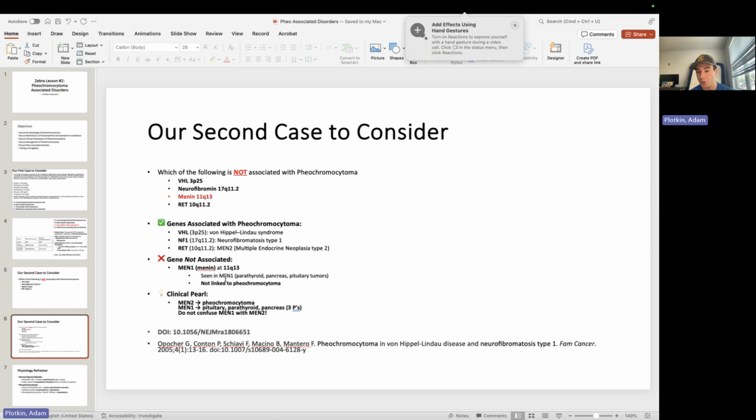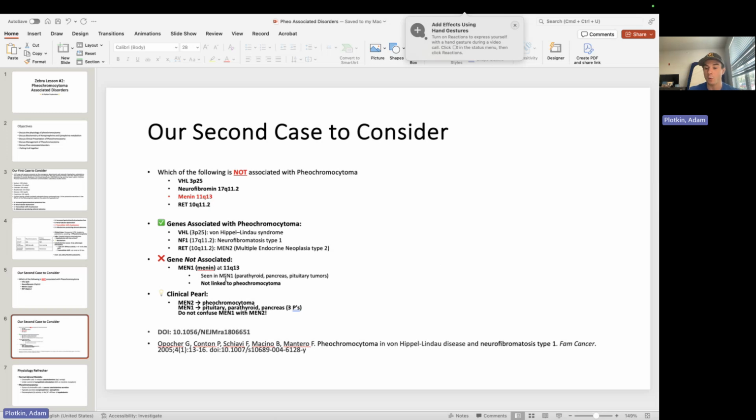When I think about the MEN2s, there's MEN2A and MEN2B, right? The MEN2s have 2 things in common. The 2 things in common are pheochromocytoma and medullary thyroid carcinoma, okay? The 2A then has parathyroid problems, also the hyperparathyroidism. I think about it because MEN2A and parathyroid has 2 A's in it, okay? MEN2B, again, also has the pheo and the medullary thyroid carcinoma. And then the third thing associated with it are these mucosal neuromas, usually on the bottom lip or potentially in the intestinal tract. And those patients may have marfanoid habitus.